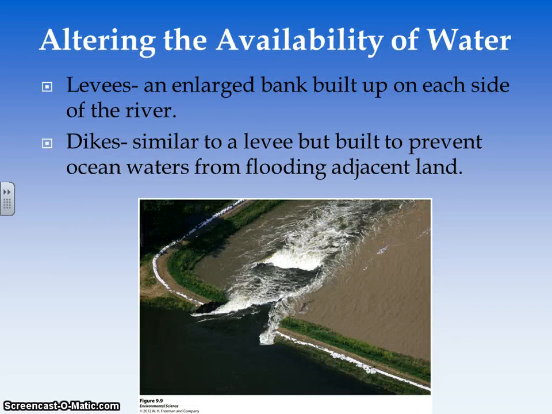Okay, yet again, another thing that I've never seen on the AP test, you probably won't see it, but the difference between a levee and a dike. I know you've all heard those terms, particularly with Hurricane Katrina, the levees failed. A levee is basically just a piece of embankment that they have built to separate two bodies of water.